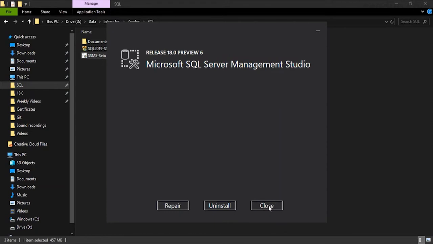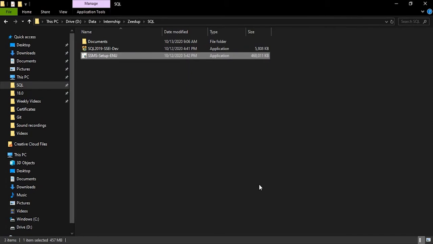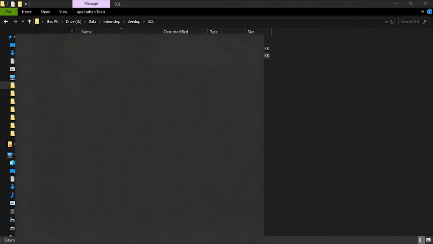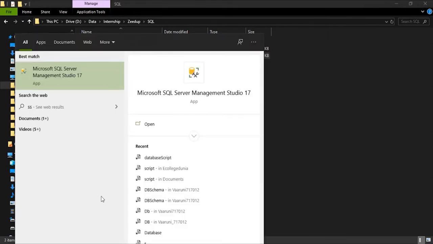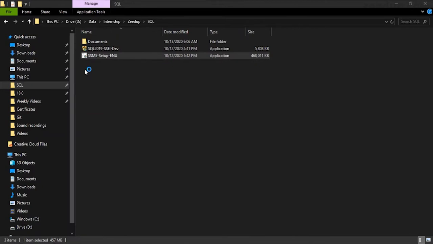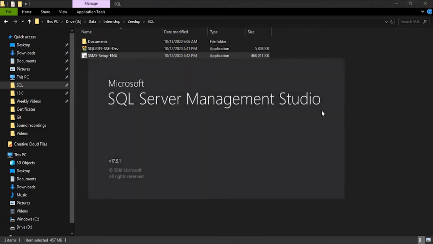After installing it, it requires a restart of your computer system. You need to restart it once, and then everything would be in place. After installing, you will get something written as Microsoft SQL Server Management Studio on your PC. You can click on enter to open it up. You need to search for SSMS on your search bar to make sure that this appears. And you see this is starting. This is only after you have installed SSMS on your system.